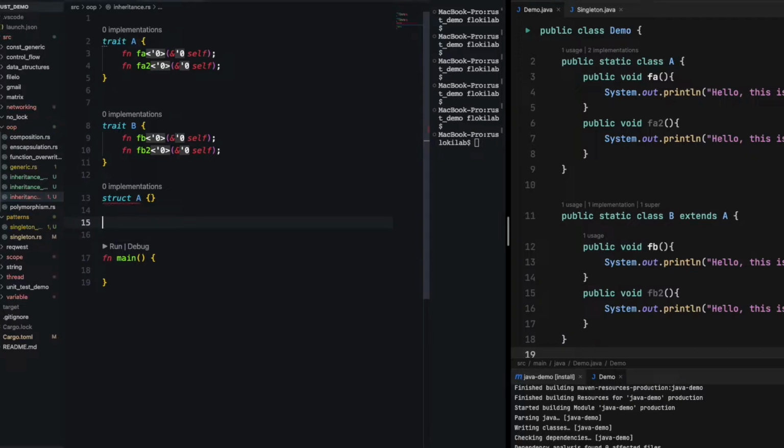So next we have struct C, and now we need to implement struct C. Implement A for struct C. So we need to implement FA.